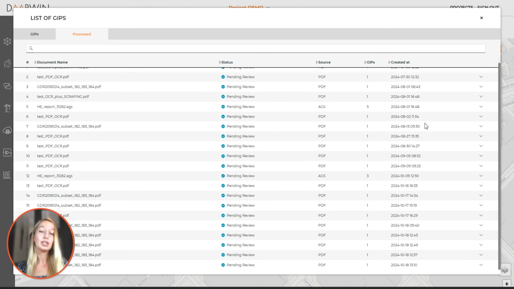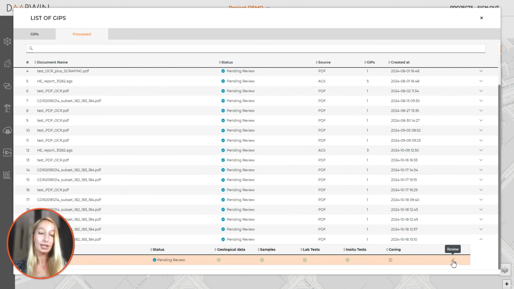The document is converted into an image from which letters and their positions are extracted. Finally, the information is output to the map for the mapper. In this step, DAARWIN assigns variables that accurately identify and categorize the extracted information, determining how it should be displayed in DAARWIN. We also utilize scraping technology, which is especially effective for image-based documents such as graphs. The system scrapes each data point from the image and reflects it accurately within DAARWIN. Okay, perfect. We already have our borehole log digitized, so let's have a look at that.